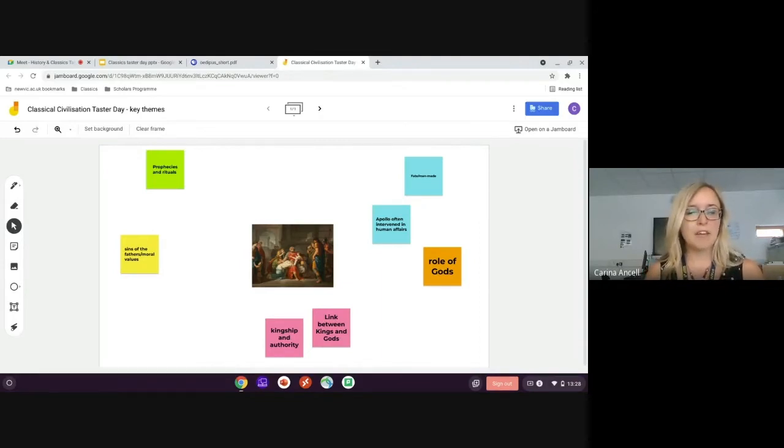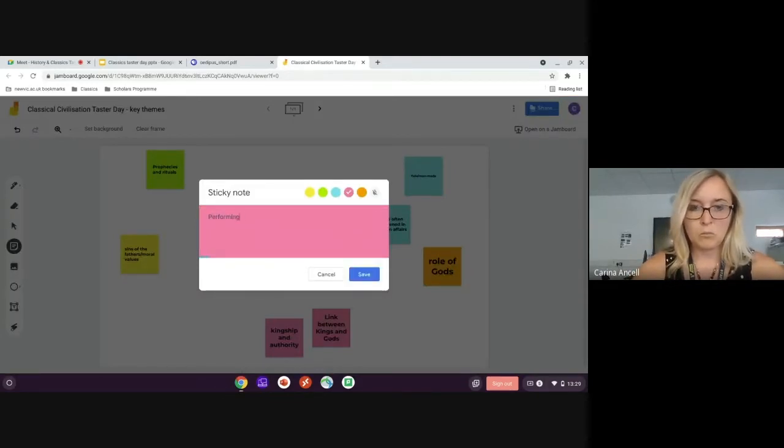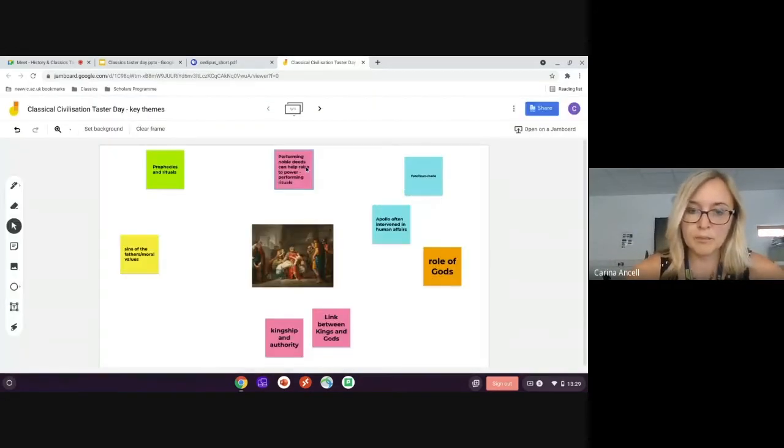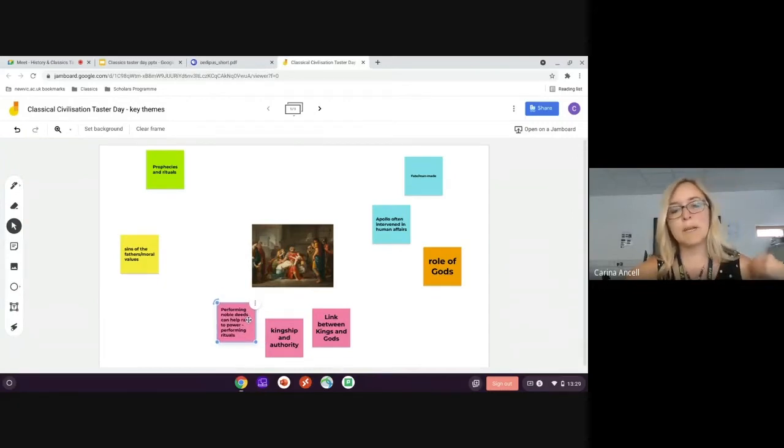What does that tell us then about how kings can be made? What do they need to do? What is one of the things you can do to become a king? What is one of the things that can help to raise you to power? Oh, Jack's made a good comment. He said manipulation. Jack, I'm saving these because this will really help when we get to World of the Hero. Excellent. Yeah, absolutely. So what is he manipulating, Jack?